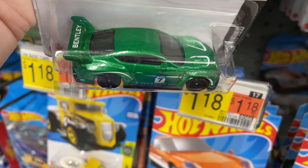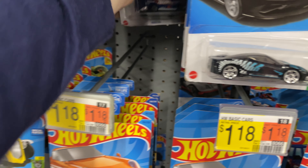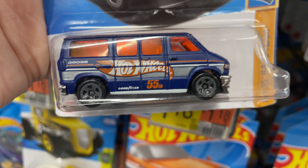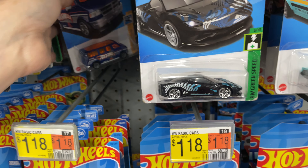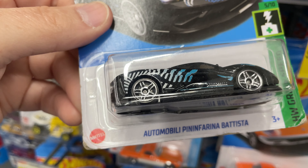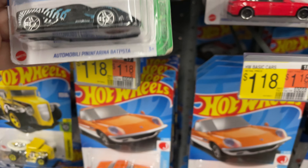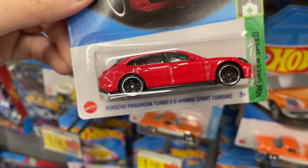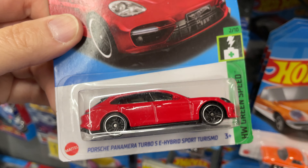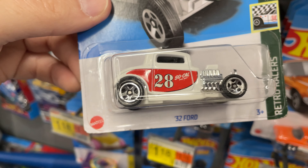Here's the Bentley in green — I do like that one. And what's back here? The Dodge van, really nice with the Hot Wheels logo. But there are all the newer cases — hoping to find some of the newer cases for sure. Oh, I love this Porsche! Looks really nice in red. I just found the green one, which is I think a G case.